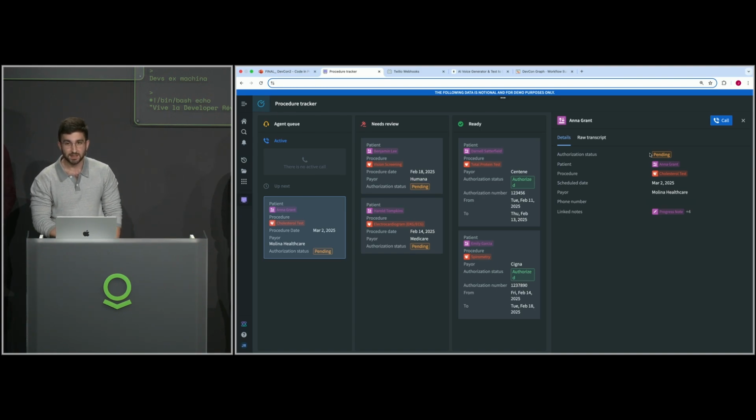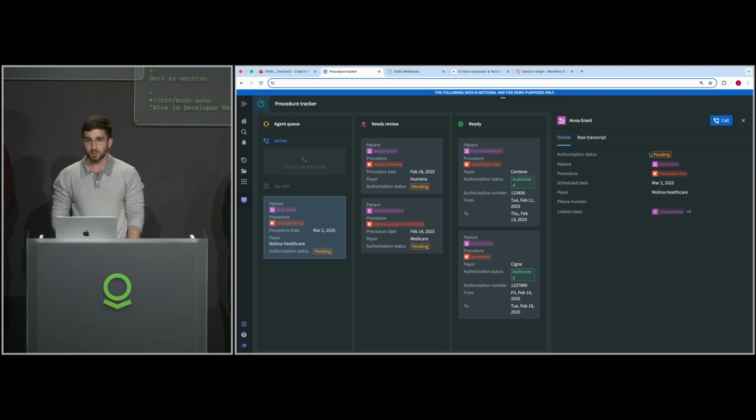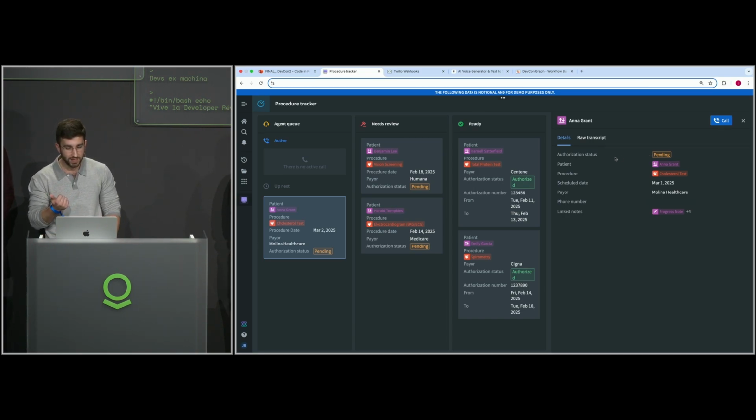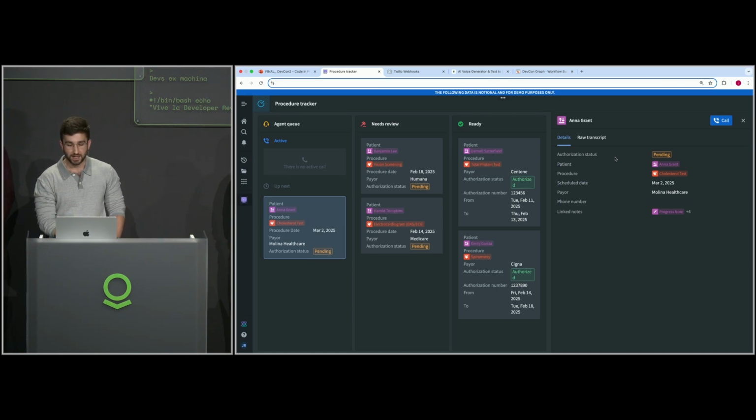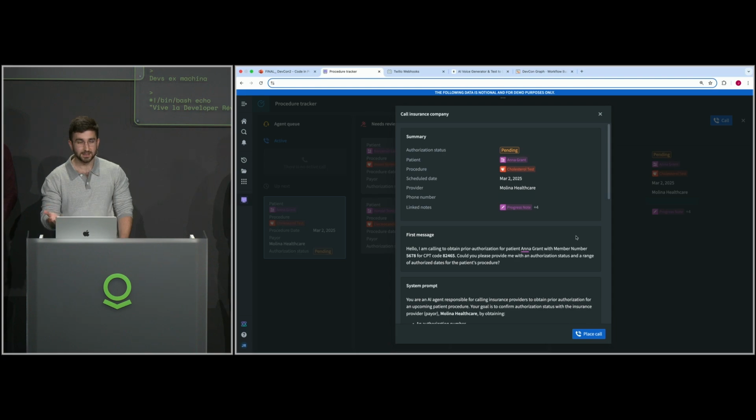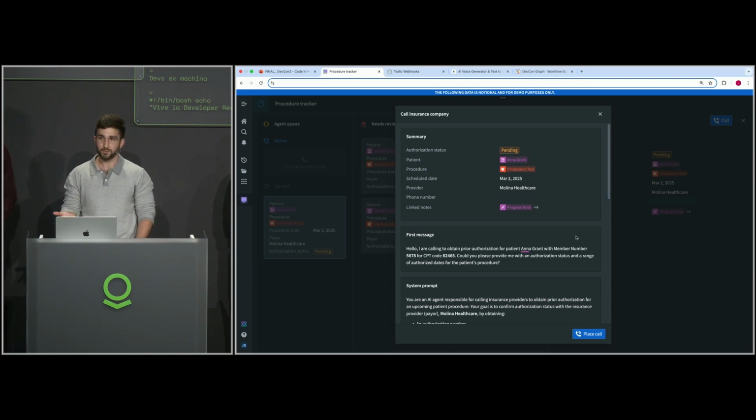Since this is time sensitive, I'd usually have to call the insurance provider myself and sit on hold for what feels like forever just to get a simple approval. So what if I could have an AI voice agent call for me? For me as a human to make this call, I would need the details about the patient and the procedure so that I could answer any questions that the insurance provider might ask me. The same goes for an AI agent. Because all of these details are already available in my ontology, I can easily inject them as context into my agent before putting it on the phone.